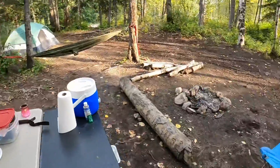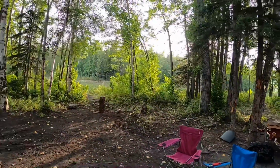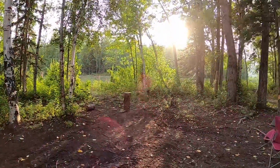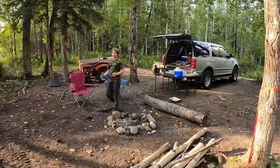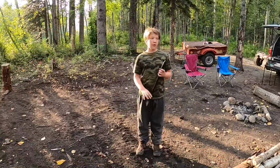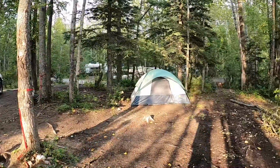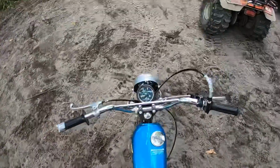Gonna do hot dogs. Gonna get a fire started. Let's check out this beautiful, gorgeous scenery here in Alaska. We had trouble with our flag. We had it up earlier, our American flag. We gotta get that thing back up. What do you think, Chase? Hi. All right, Chill. Let's go take a tour real quick.